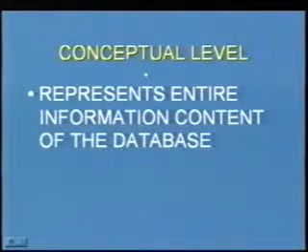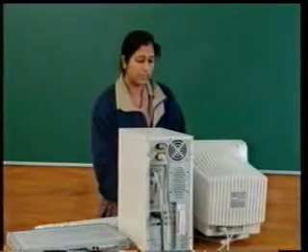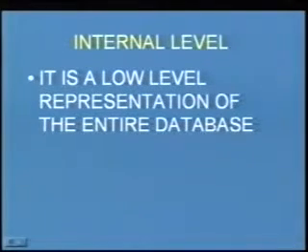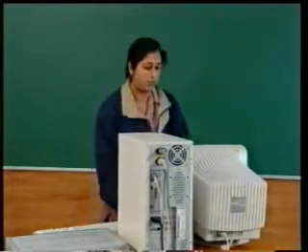Conceptual level. Conceptual level represents the entire information content of the database, which implies that it is a logical schema representing the totality of the database. Internal level. Internal level is a low level representation of the entire database, which means it is concerned with how the data is physically stored in the database, and it is specific to the operating system environment.